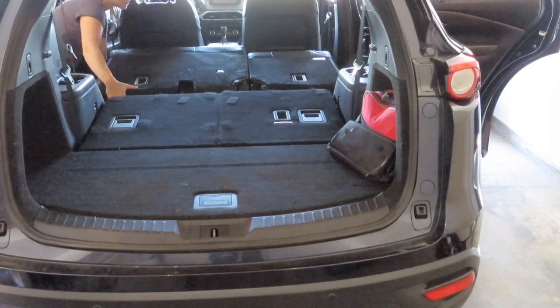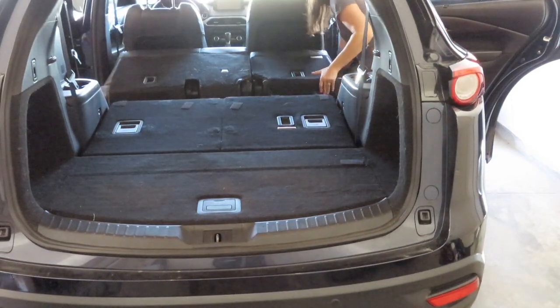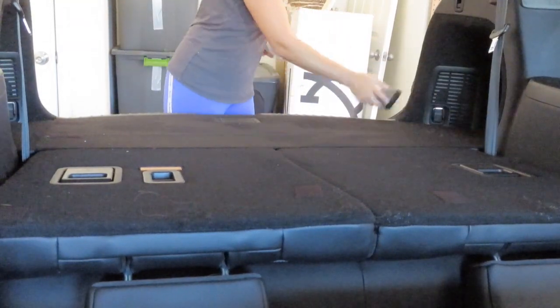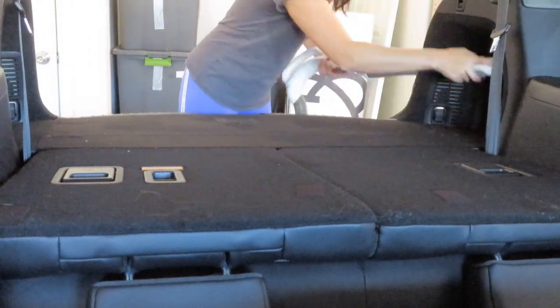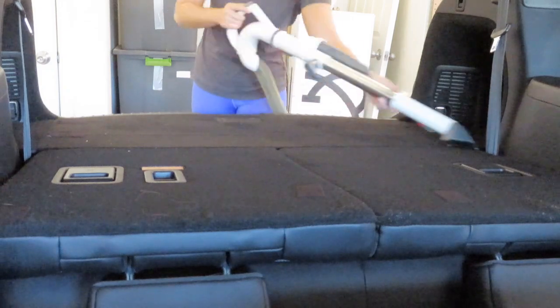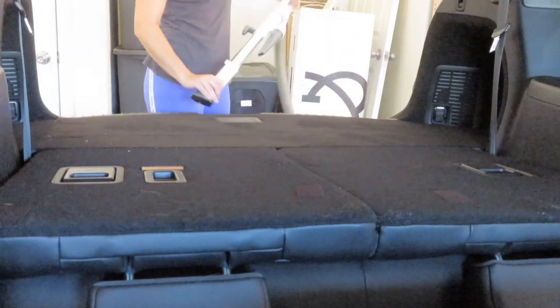But the first thing that I do is use the hose attachment in the back and just clean kind of like the sides of the car and get up as much as I can with it. And then after that, I just literally put the whole vacuum in there and vacuum it like normal. This works really well because the brush roll spins and it gets up all the hair. So definitely try this if you can't get it out with the hose.